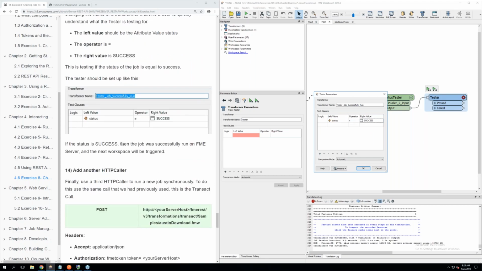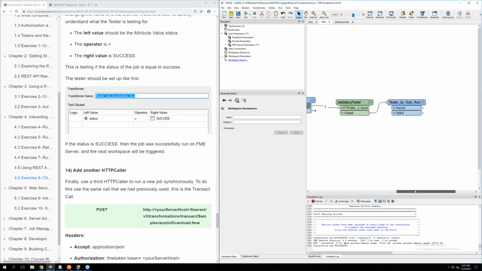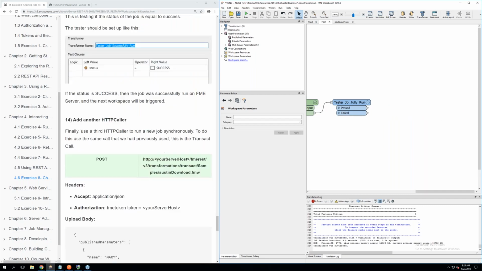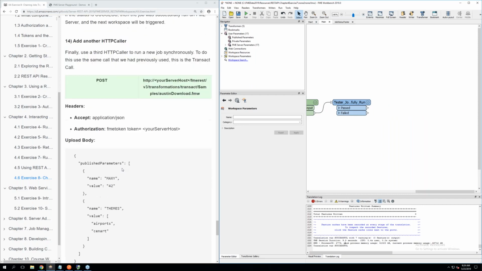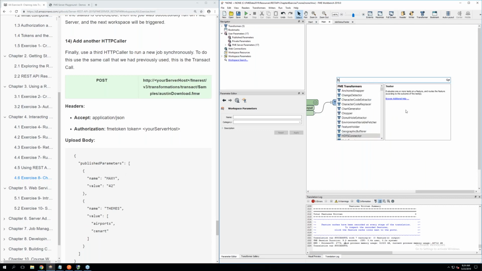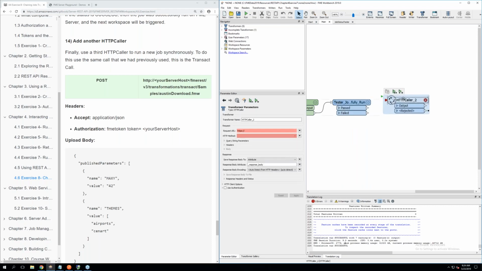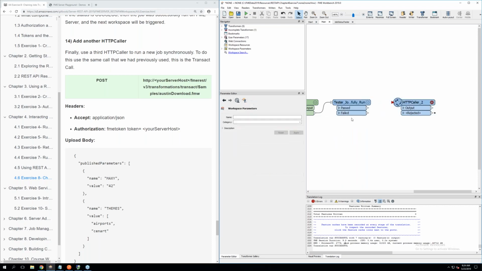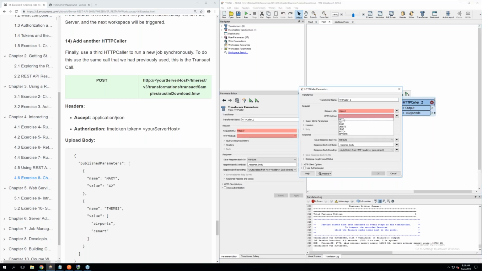So after the first workspace has succeeded, let's run a new workspace. So here, we're using an HTTP caller again. Connect the tester to the HTTP caller. Click the cogwheel, and the HTTP method will be post.